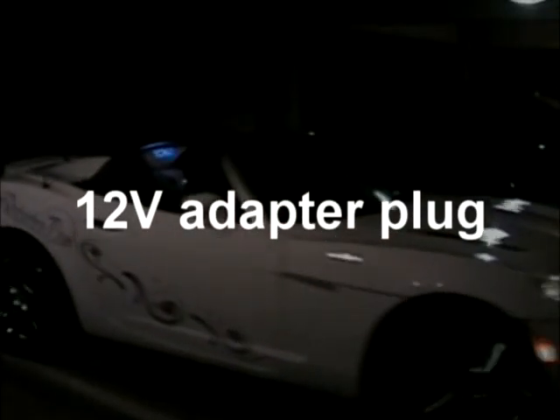Next we have the 12-volt adapter plug, also known as the cigarette lighter plug. This is a simple alternative to hard wiring. It will allow you to get the full illumination intensity simply by plugging the product right into your dash, or in some cases like the XLR or SLK, you'll have a hidden 12-volt plug underneath the dash or in a console. There will be a simple diagram and instructions on how to hook this accessory up. The dimmer module as well as the extreme lighting kit with remote control can both be powered by the 12-volt plug as a substitute for hard wiring.